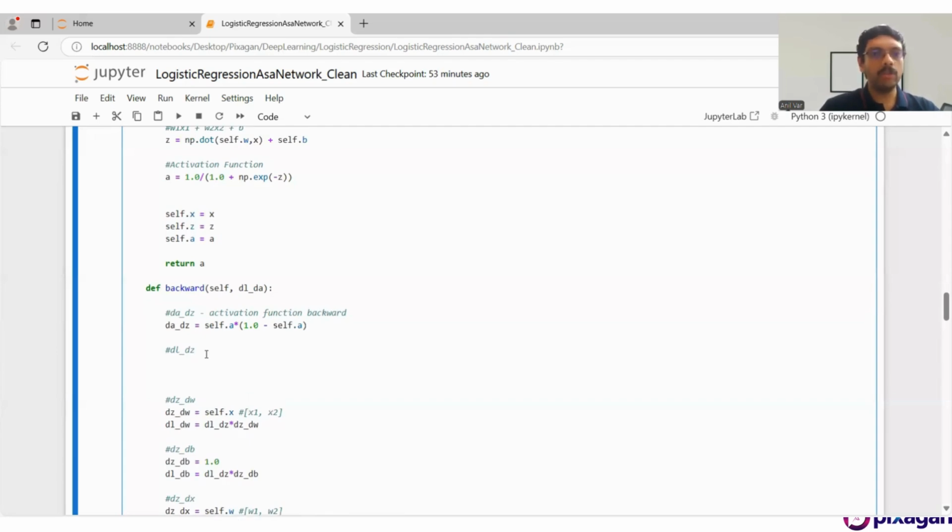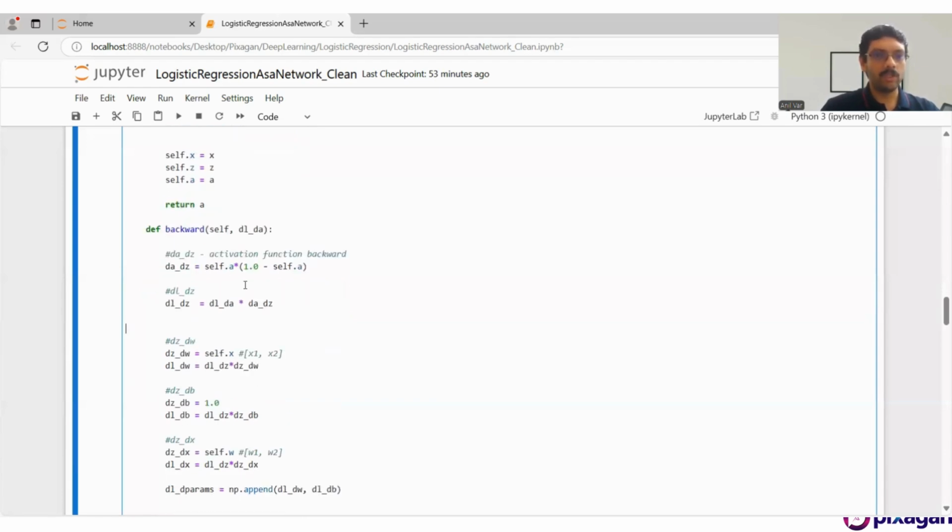We're going to use chain rule to say we want the derivative of the loss with respect to Z. And so what is that? That is dL dA, which is being passed in, times dA dz, which we've just computed.